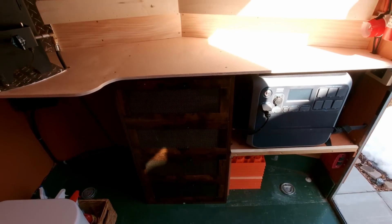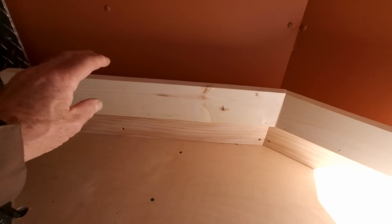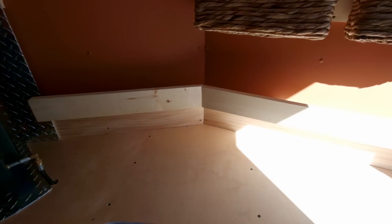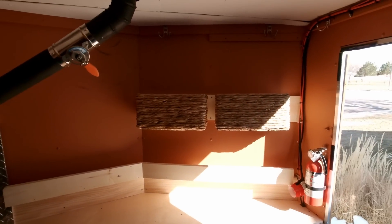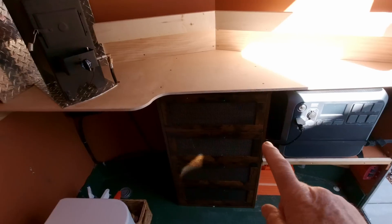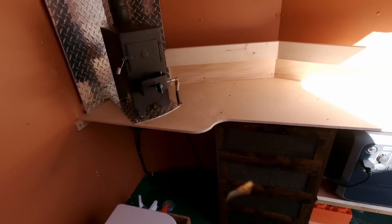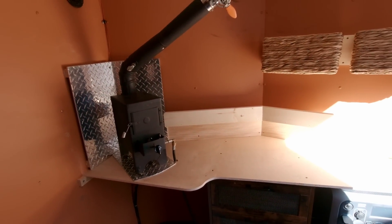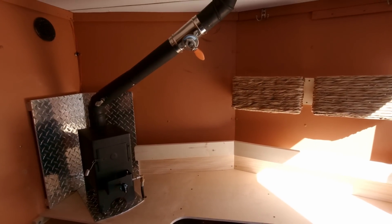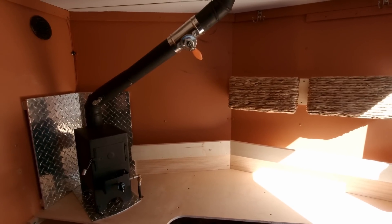This is where we end up today. I got the backsplash in, and then there's a shelf up here and a fiddle in front so you can stack things back in here, plus a couple of wicker baskets above. The stove originally was down lower, about 18 to 20 inches up off the floor, and now it's up higher. I know some of you are going to be concerned with the heat being so high, but we always use a 12-volt fan to move the heat back down to the floor — so it's not going to make any difference at all. When you move the heat down to the floor like that it makes the whole trailer nice and warm.